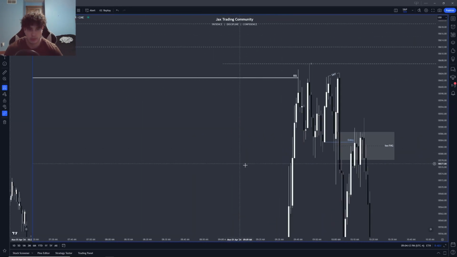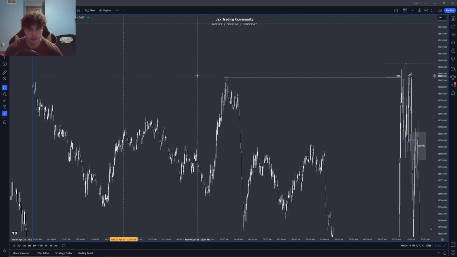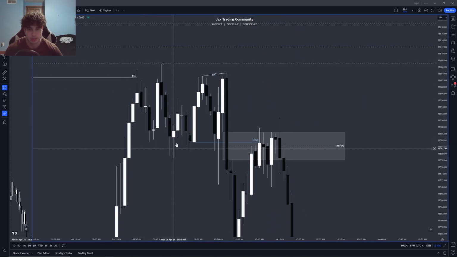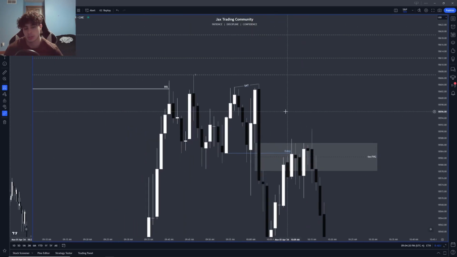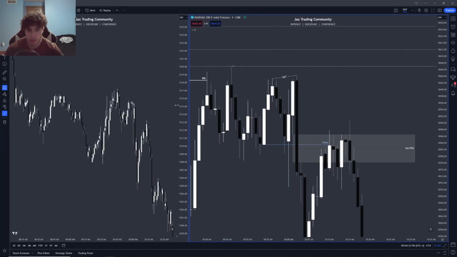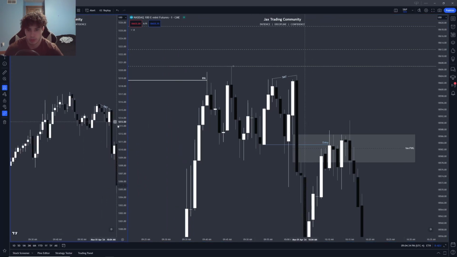You have external liquidity being taken out, which is this, and then we get this consolidative move. So with Turtle Soup, what you're most likely going to see is an SMT across the tops, and right after that you're going to get a massive sell-off. So looking at here, at the time you would want to look at the tops.